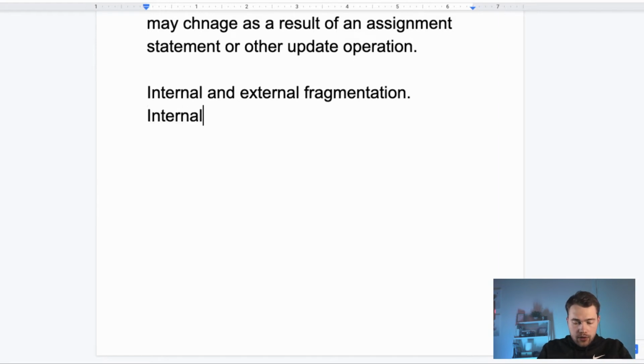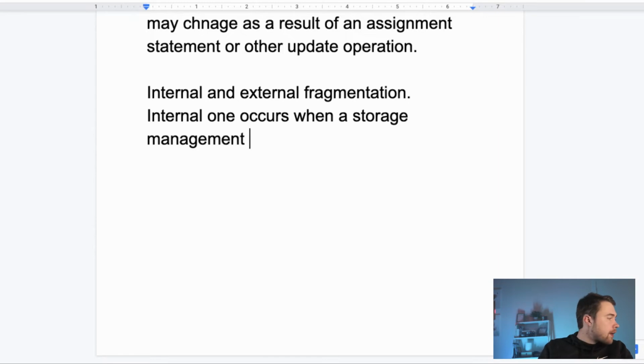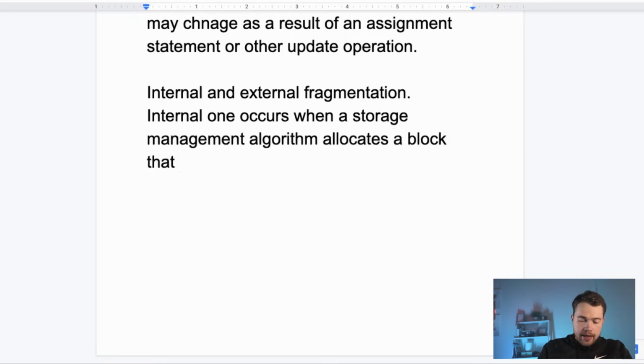Internal fragmentation occurs when a storage management algorithm allocates a block that is larger than required to hold a given object.